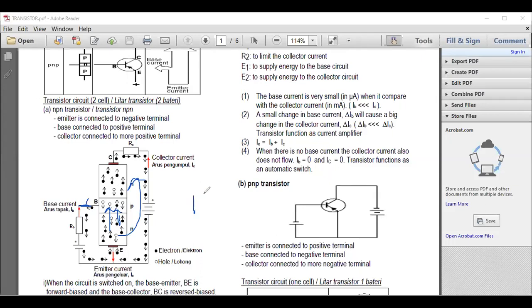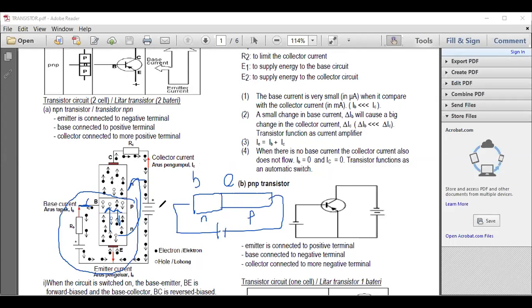So it's something like a diode. This is your base, and this is your emitter. Let's say this is your battery. This is P, this is N. I'm only talking about these two first. Let's say I have a switch here, and I open the switch. That means your base is not at a positive voltage, so your electrons cannot jump straight to your collector. They must go from emitter to base and then from base to collector. That's what it means: if there's no base current, there won't be any collector current. No base current, no collector current.